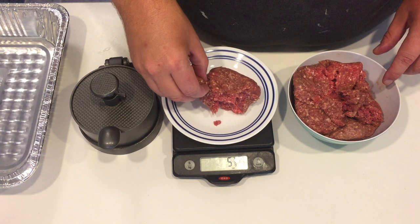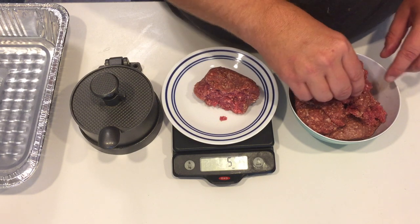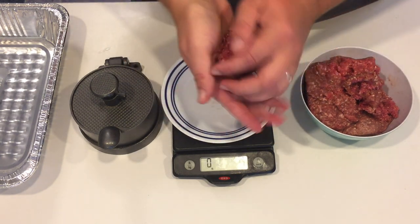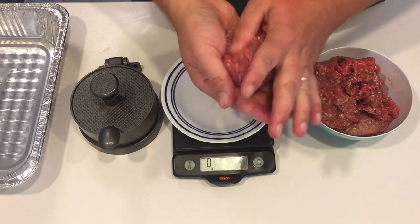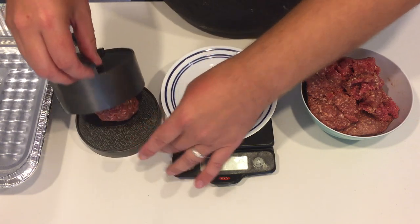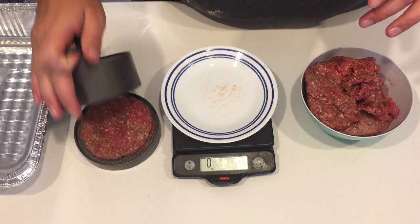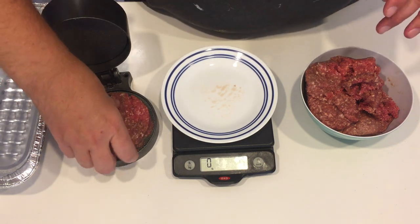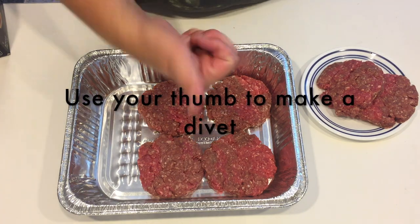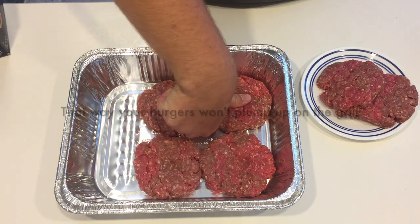So how big should you make the burgers? I usually go in the about 5 to 6 ounce range — that's a really good size for most people. When I form them, I've got this handy-dandy little hamburger press, but you can use your hands. Just try to make them all in uniform thickness. Or if you have a large lid from a big pickle jar or mayonnaise jar, you can put some saran wrap in there and press the meat down lightly to form the burger.